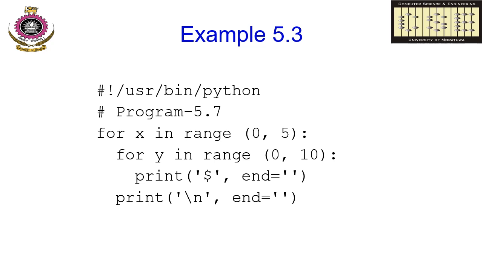parameter as well. And as the body of the outer for loop, we have a print statement, once again printing a new line character, because we need to have 5 rows. Okay, so then end is also defined after adding the new line character. So we will see how this program operates using the Python tutor.